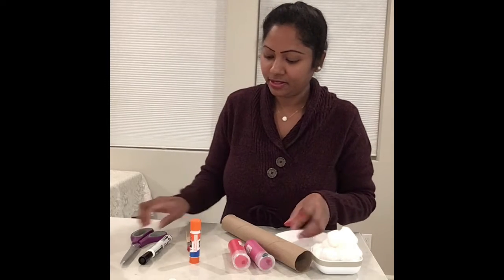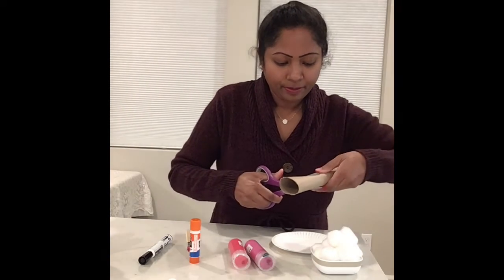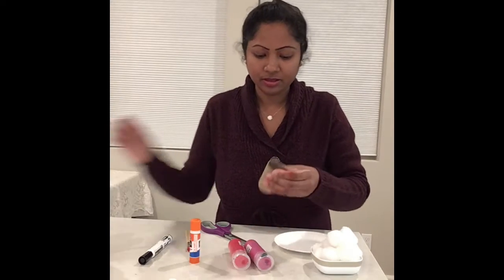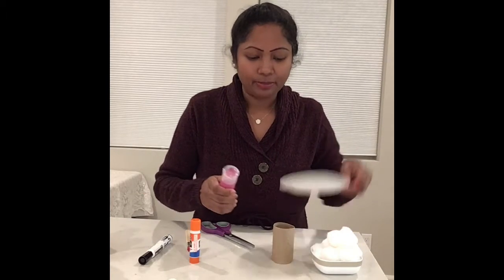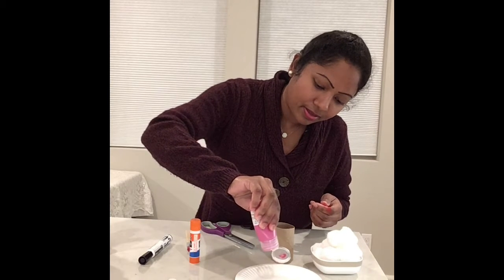First, let me move them aside. I have some cheap paper towel rolls and I'm going to use one. I'm going to use scissors to cut it into a small little piece, and I'm going to save the rest for another color. Now I'm going to paint — I'd like to choose the pink one and put some pink color on the paper.